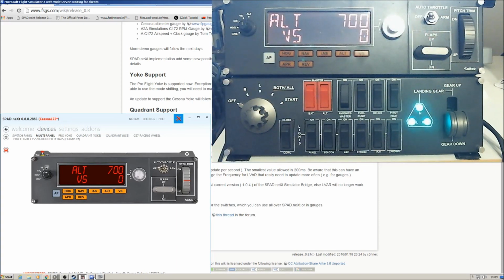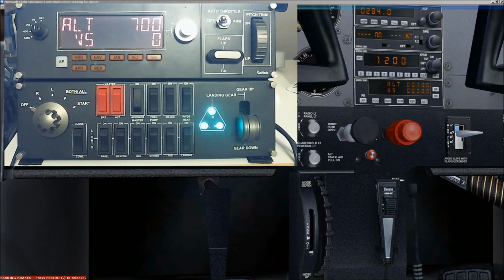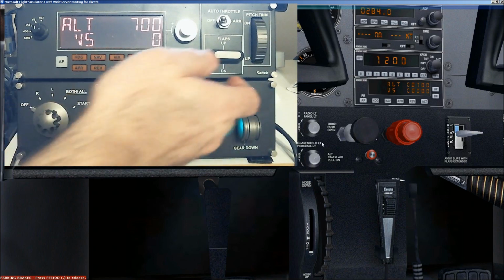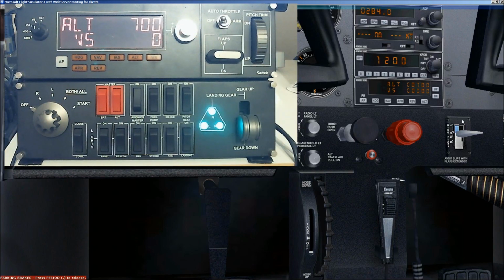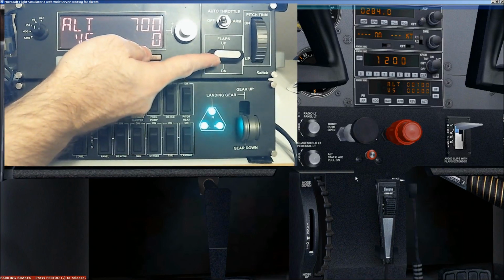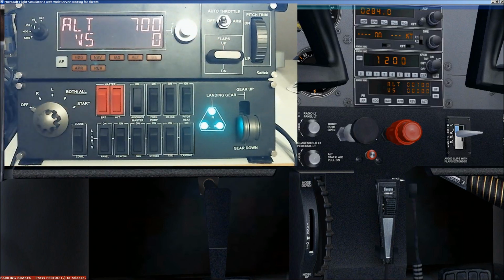What I'm going to do, go back into FSX, and in fact, let me just move my webcam again. I think it's in the way slightly. Yep, there we go. Right, the flaps are here in the Cessna. This is the flap setting. In fact, I think it's already gone down one. So I'm going to hit flaps up. I'm going to hit this switch up, and you should see the flaps retract all the way. This should go up to the top. Let's try it. There we go. Flaps up. If you want them down, we press this switch down, and the flap switch here goes down as well. Let's put them down again.